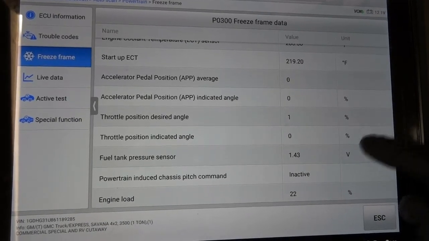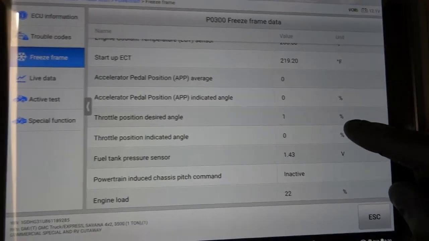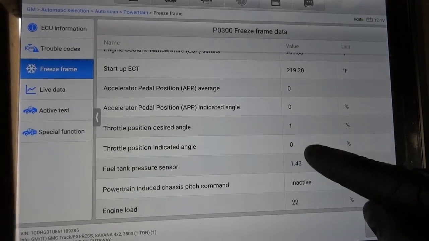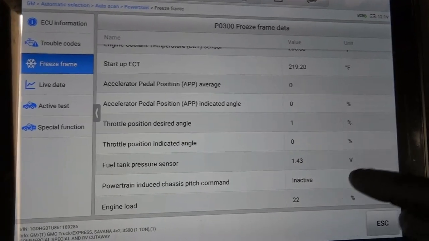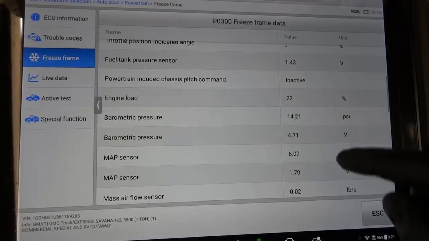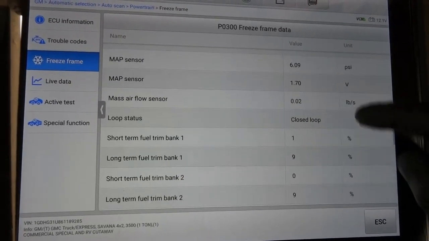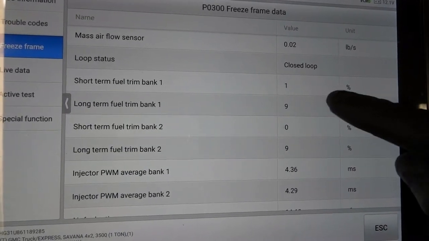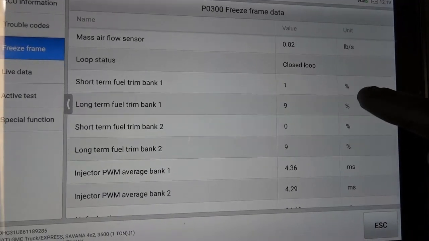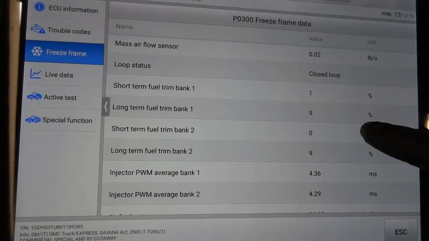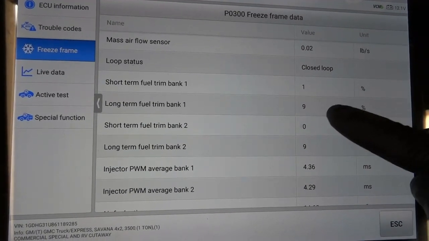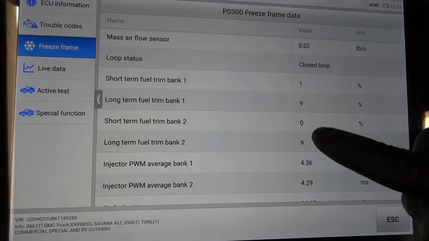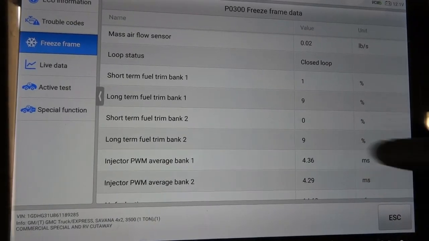The throttle angle is 1%. Okay, well, I mean 0%, I'm sorry. And then let's look at our long-term and short-term fuel trim numbers. Right over here, the short term on bank 1 was 1% when this trouble code set, and the long term was 9%. On bank 2, the short term was 0% and the long term was 9%.